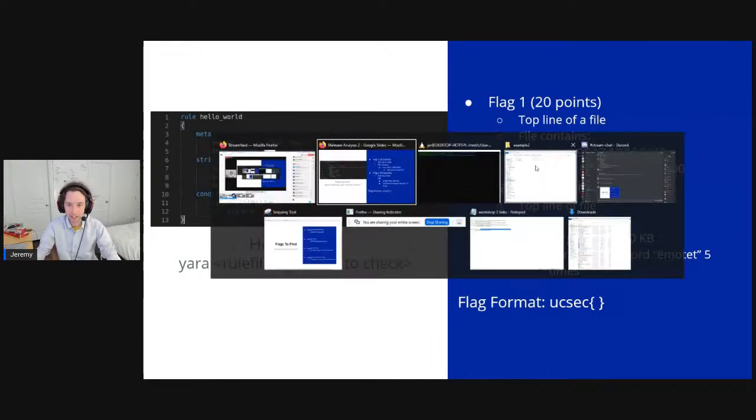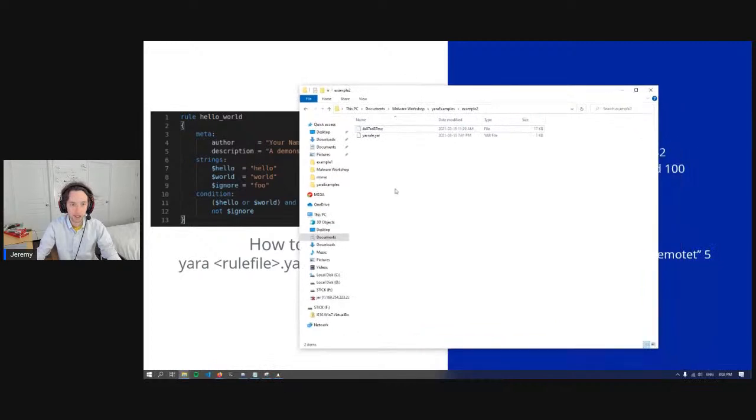They are located in the folder here, example 4. If you open up example 4, it contains a bunch of folders. Each of these can contain files. They can also contain more folders. There's a whole bunch of files in here. In these folders, some of them have files in them. The files are all different sizes.